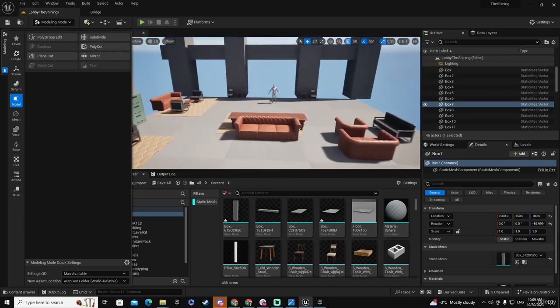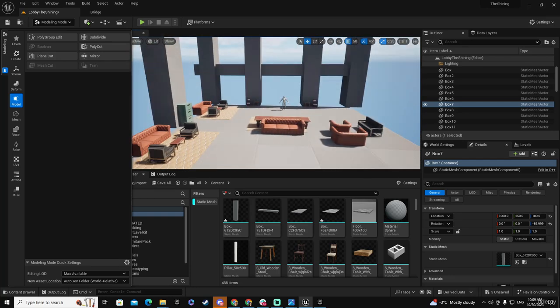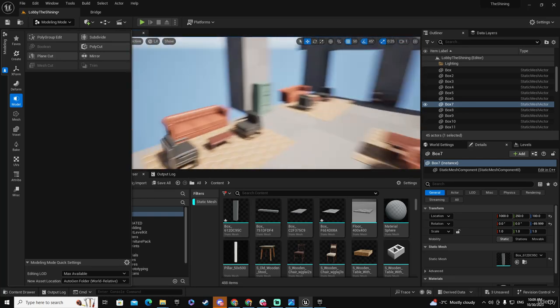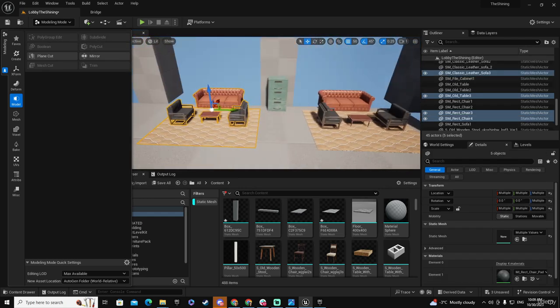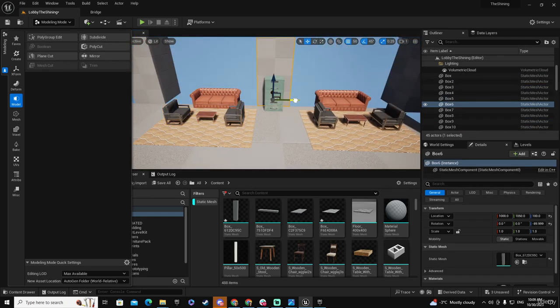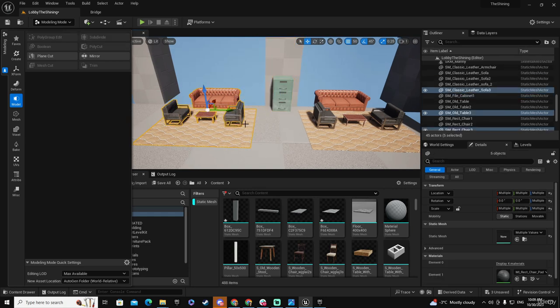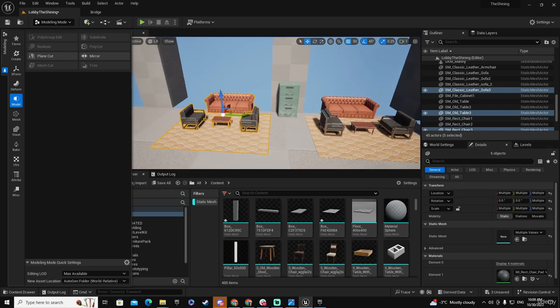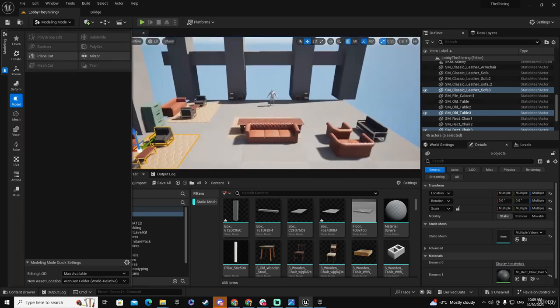Excellent. Let me check my scene again. Going back. I would say that this thing has to be more in. And probably this one is going to be more in as well. Which means this one is going to be a bit more in, and this one as well. Something like this. Definitely much better.